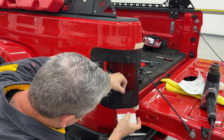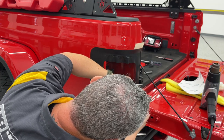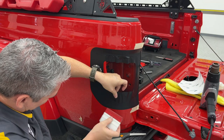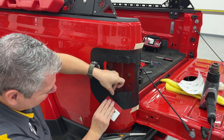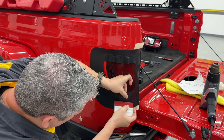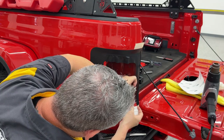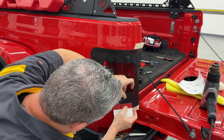Same thing. Start. Give it a little bit of pull on that. Work those wrinkles out. We do provide you with a squeegee. It's not going to have the felt on the end. We do recommend that, but you can use a microfiber towel, anything so you're not scratching the vinyl. It's not much. It's not very far you have to go.